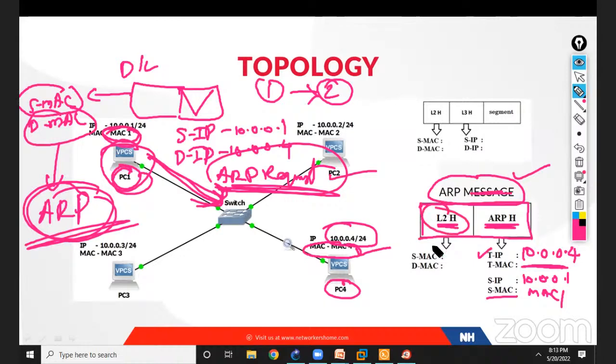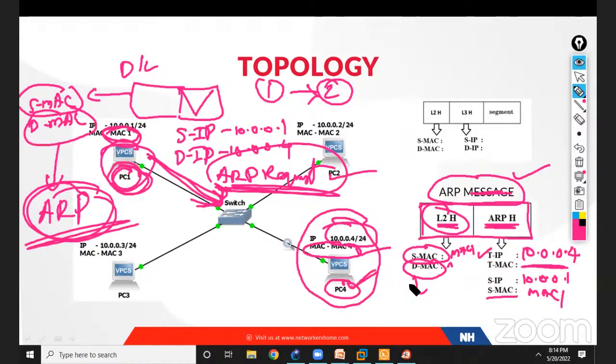Now coming to the layer 2 header, which is the source MAC here? Of course the source MAC is MAC1, because it is sent by MAC1. Now let me tell you about the destination MAC. This computer PC1 is sending the ARP request to find out the MAC address of PC4.